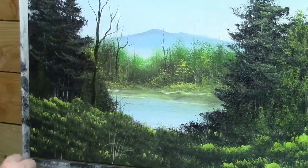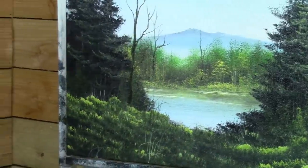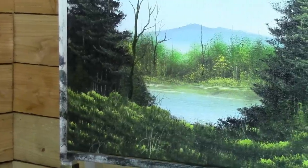Alright, and this was pretty much it. You'll be able to make it look a lot better than what I can here because you've got a lot more time. And I'm just going to sign it.